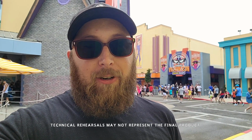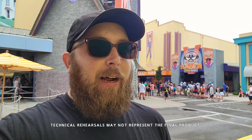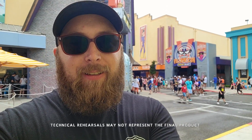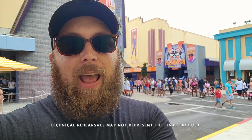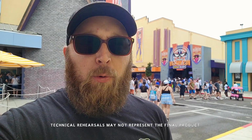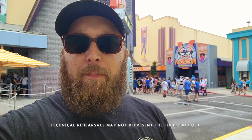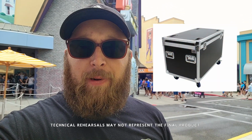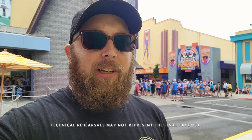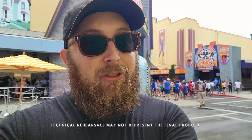My other concern was how screen heavy this was going to be. And I will say, if you were expecting an attraction with a lot of physical sets, that is not this. Every single room is like 95% screens. The only physical sets in each room, like if you've ever gone to a concert and you see the big black boxes of musical equipment, stage boxes, that's basically what the physical sets are. There's a couple power-up blocks, but for the most part, it is just screens.